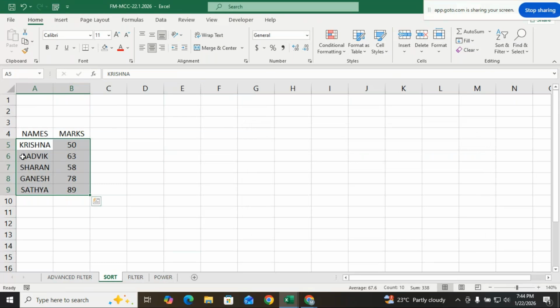So this is how I can sort according to my wishes or according to my preferences. How I want, I can arrange the data. That's called custom sorting in Excel. So make a try for the custom sorting.